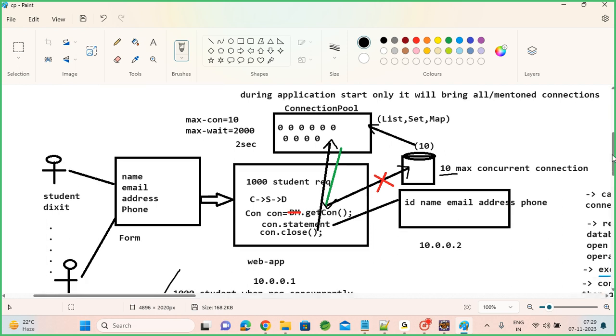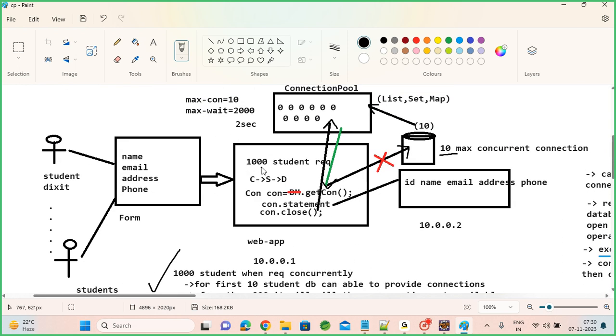And one more thing: though you have so many concurrent users, you need not worry. As fast as it gives a connection, it will execute the statement and place it back so that the next user can pick it up. In case a connection is still not available, it will hold the user for a few seconds. That waiting time you can also set up. Let's say you can make them wait up to 5 seconds or 10 seconds. If that is your wish, you can make them wait. In busy situations, they will wait. They can understand that something is happening, a network delay or something, and they will wait.